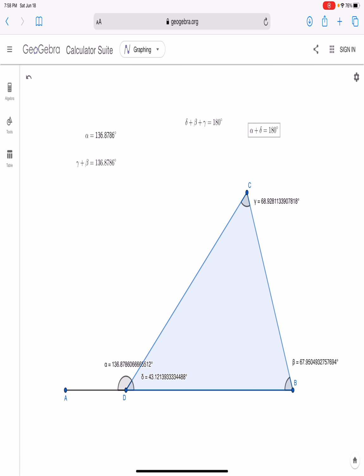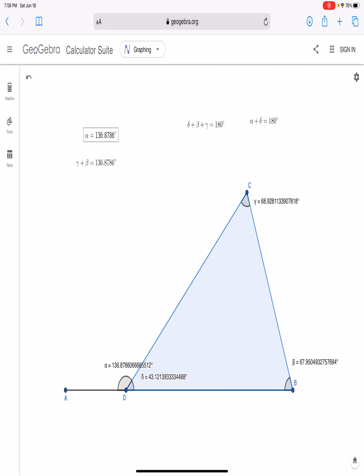So you see I've got GeoGebra here computing alpha plus delta, and it says it's equal to 180. I've also got GeoGebra computing over here delta plus beta plus gamma. So these are the interior angles of my triangle, all three of them summed up, also equal to 180 degrees. Why is that? Well, one of the ways you can visualize it is to look back over here at this exterior angle, alpha. The exterior angle, alpha, plus the angle of the triangle it's connected to, delta, make 180.